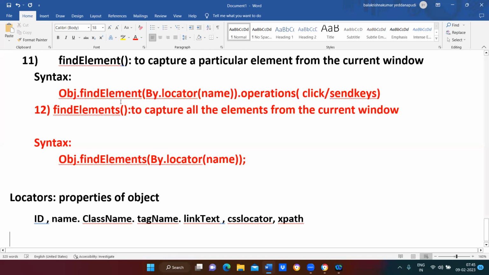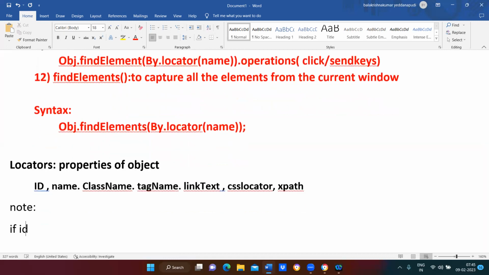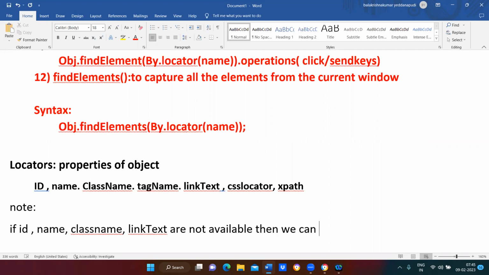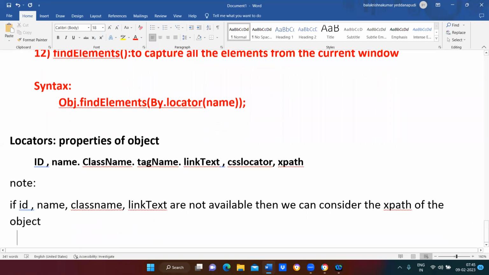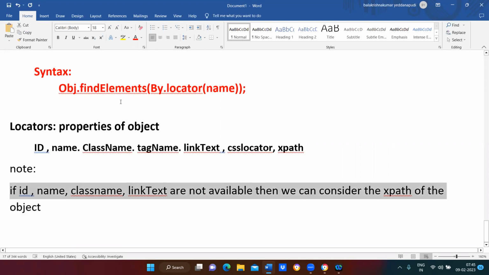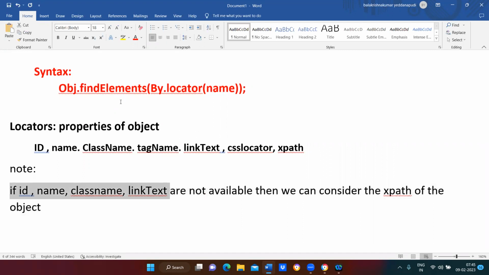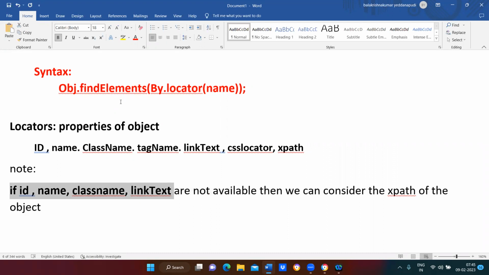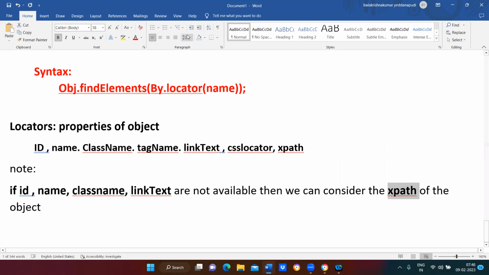Note: if ID, name, class name, and link text are not available, then we can consider the XPath of the object. If you don't find these properties, there is an alternative method where you can work, which is XPath. Using the XPath, you can identify the property of an object.